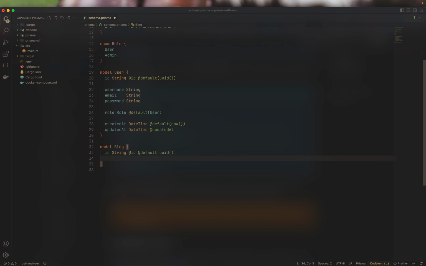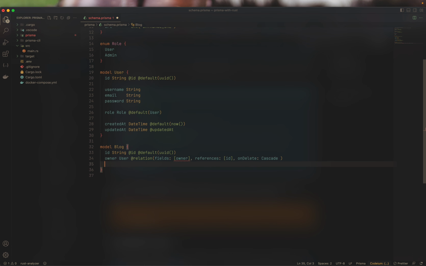So here you could have something called owner, of type User, and then you can add a relation: fields of ownerId, references ID, and then I'm going to put on delete cascade.